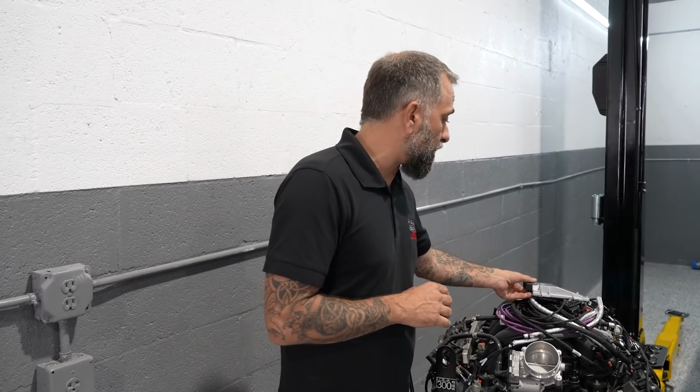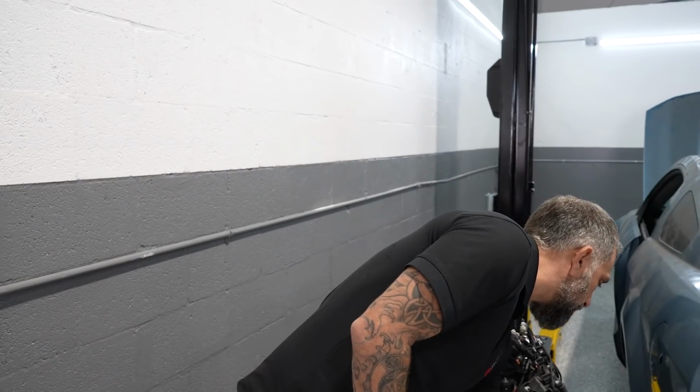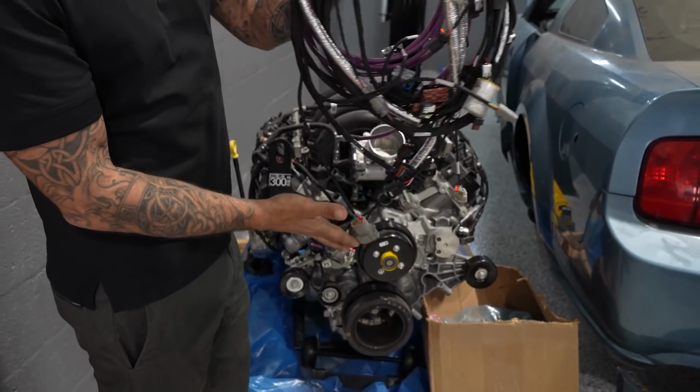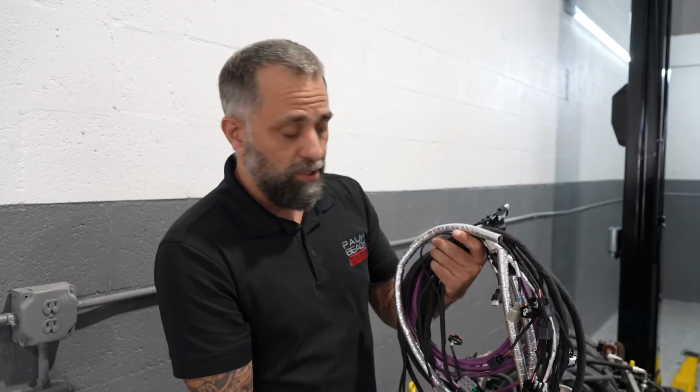We decided to go with the OBR setup, which is sitting right here on top. This is their ECU for it. Nothing too exciting there on the outside. This is one of the main reasons that I decided to go with it: it's fully terminated, ready to go, has all the factory plugs on it. It plugs right in, and the tune comes ready to rock on the ECU for a stock engine, of course.